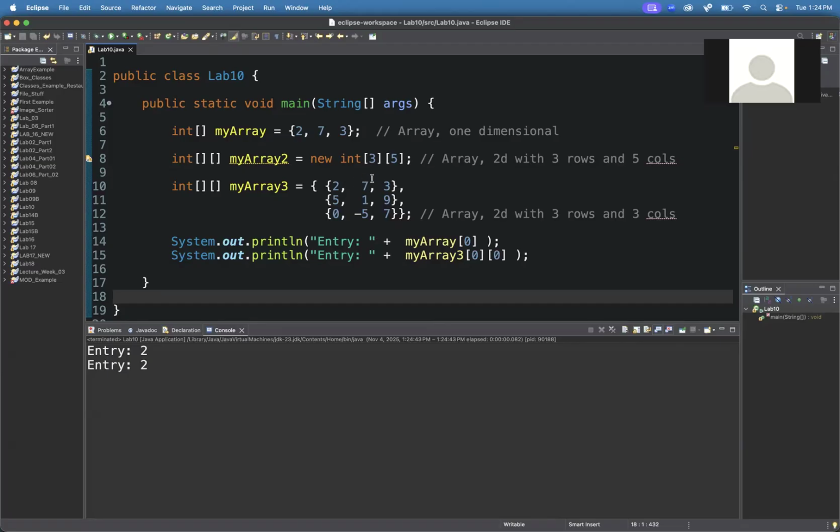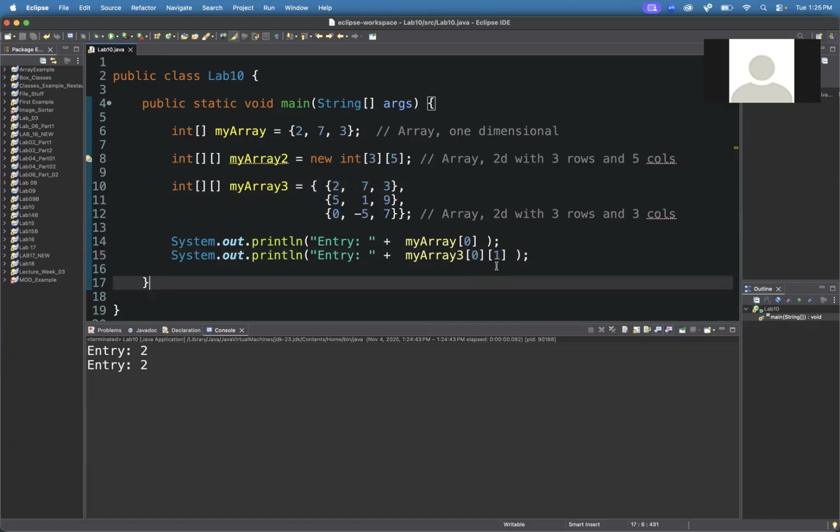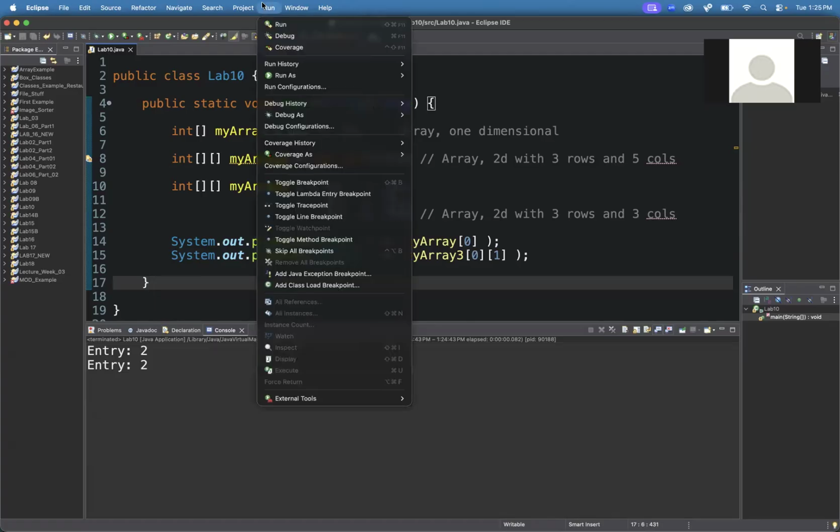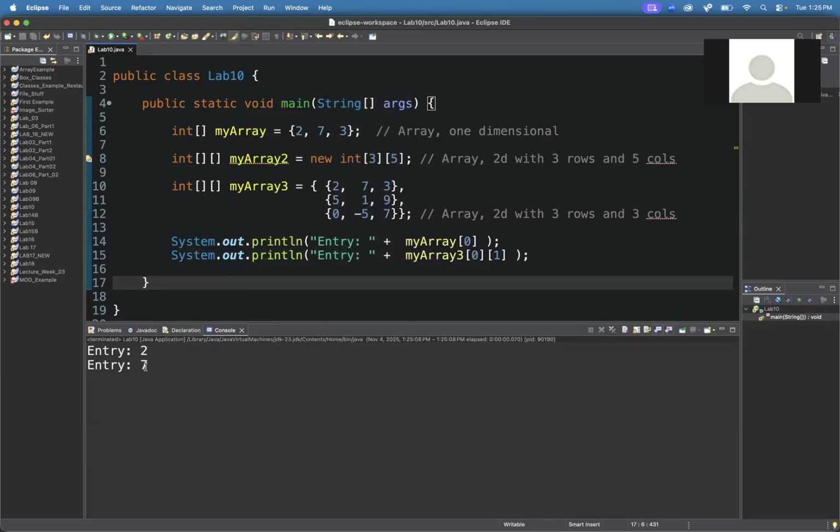Now, what about this one, the 7? Well, that's still row 0, right? So the entire top row is row 0. And then the entries are entry 0, entry 1, entry 2. So if I change this to a 1 here for the second index, that's row 0, column 1, we should get the 7. We do get the 7.